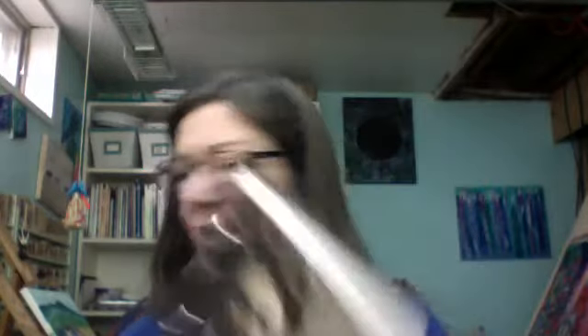One of the other things I got that was kind of fun is this journal with Frida on it. It had this lacing on it, which made it really tight and hard to use. So I took the lacing off and put the binder rings on it. It just has fairly nice sketch paper in it, but a really nice picture of Frida. I really like this black and white one, so that's the one I chose. They had all sorts of different kinds there.